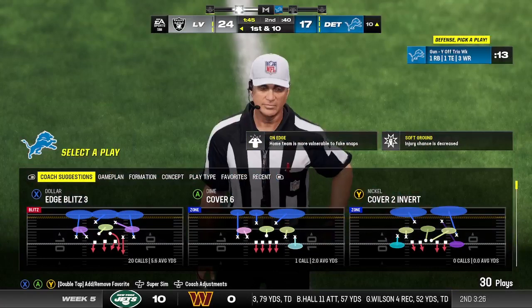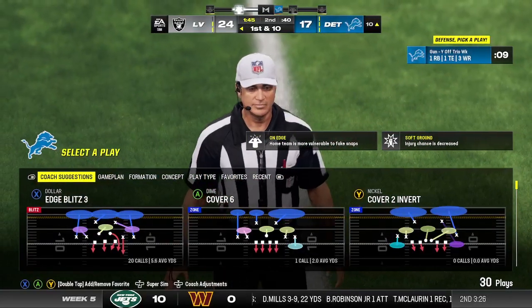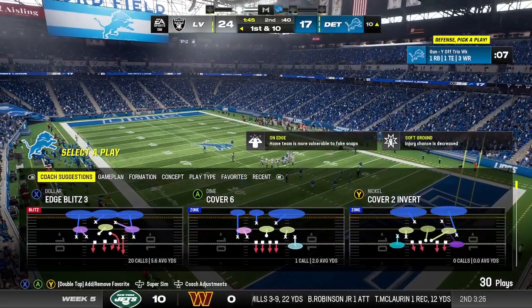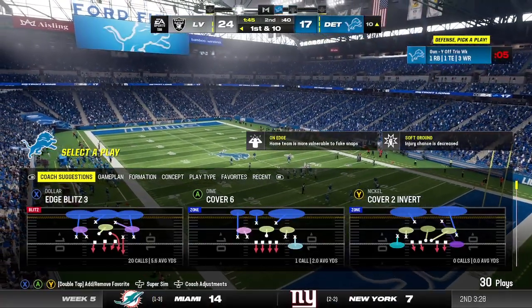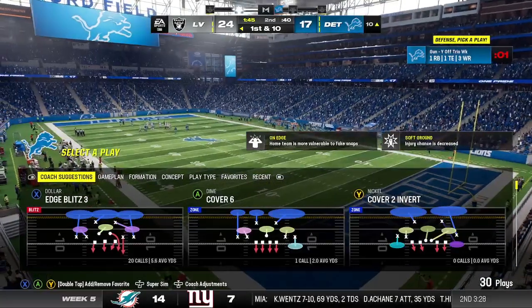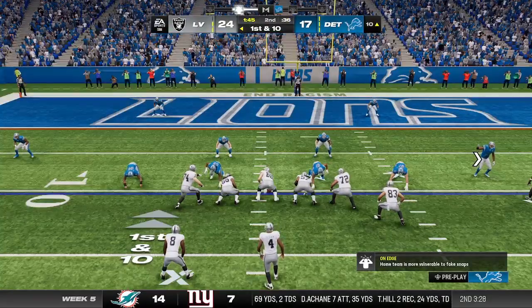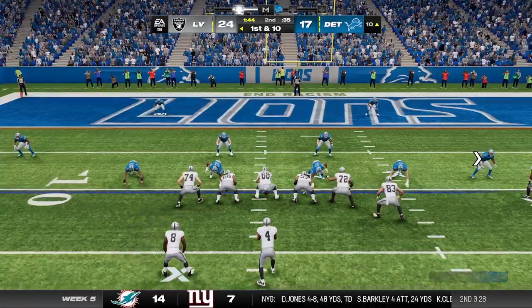So a roughing the passer penalty there, CD. And we know that these pass rushers love to get after rookie quarterbacks, but they've still got to do it within the scope of the rules. And that time, the hit came just a little bit too late. An official won't even think twice about pulling his flag on that one. A bad time for a roughing penalty, and they get the gift of a 1st and 10.